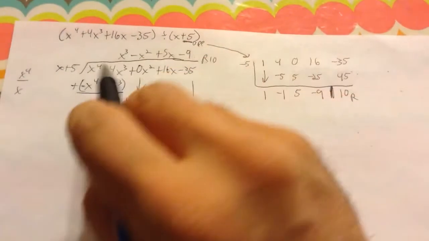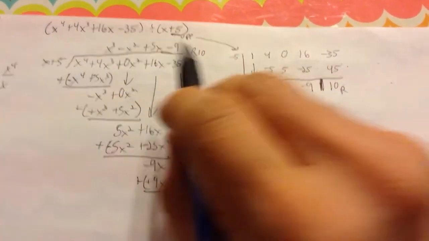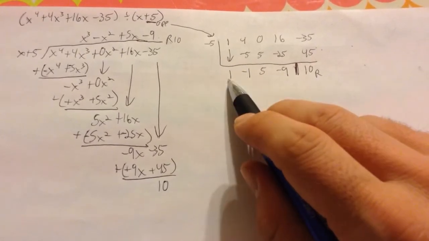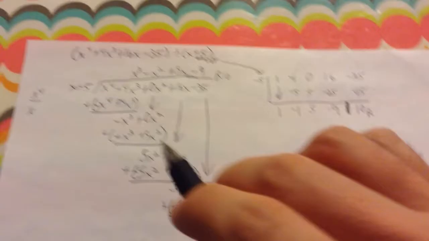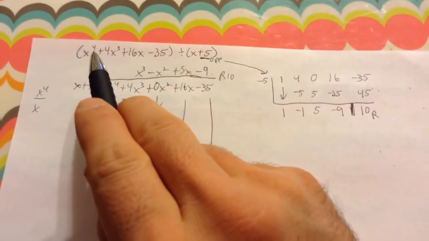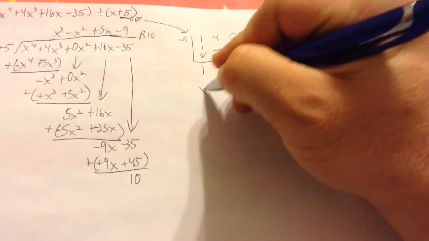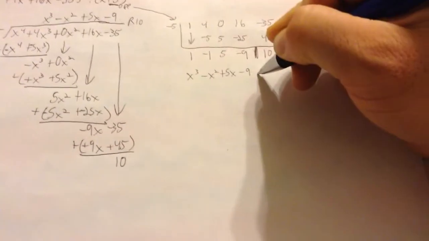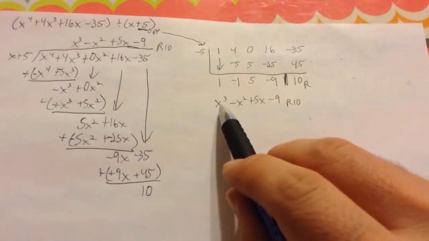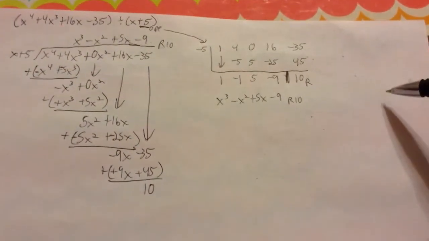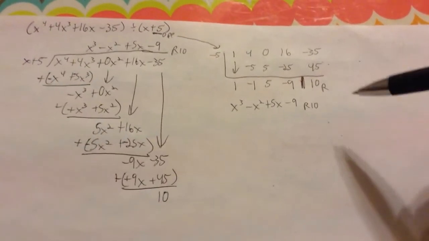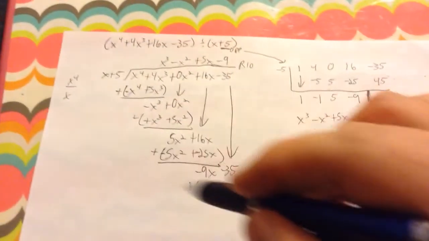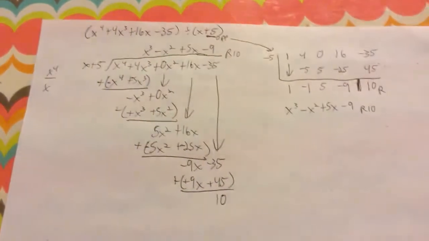These numbers are going to be your coefficients from your quotient. Remember that this guy is always the constant, and then x to the first, x to the second, x to the third, and you could keep going. Or you can always remember, since you're dividing x to the fourth, this first one is always going to be one lower than what you're dividing into. And then you count down using your standard form, highest exponent down to lowest. So notice on this one, it can only be done if you're dividing by x plus a number, x minus a number. Long division has to be done when it's something ugly that you're dividing by.